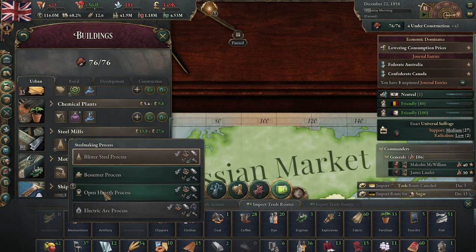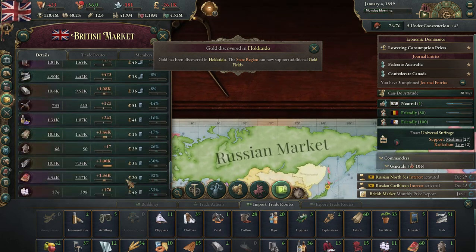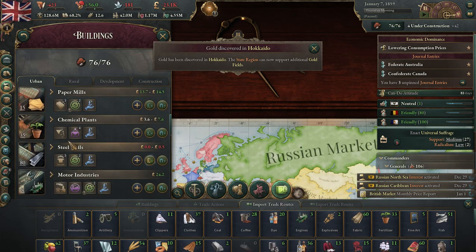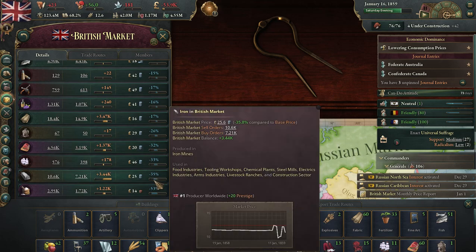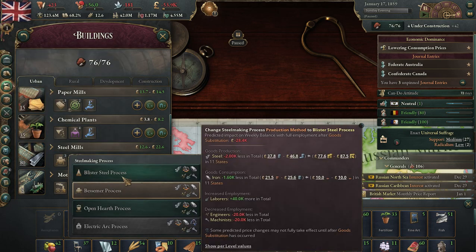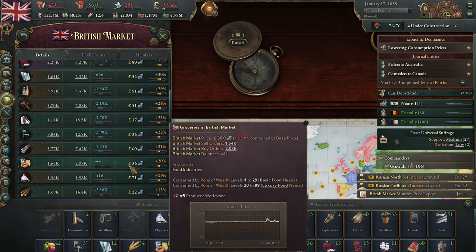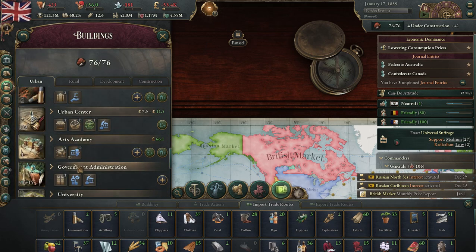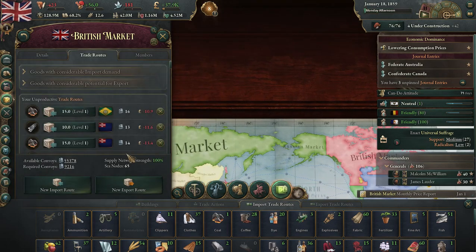So let's go back to open hearth processing. And that pushes that way down, so we're good there. But that's too much for our iron usage. So let's meet in the middle. We'll go to Bessemer Processing. What's that do to us? So steel's at 6% and iron's down. This is too low though, right? Yeah, that's going to make steel way too expensive, so if we don't subsidize it.